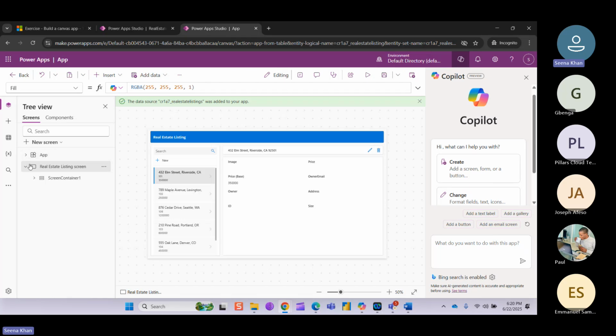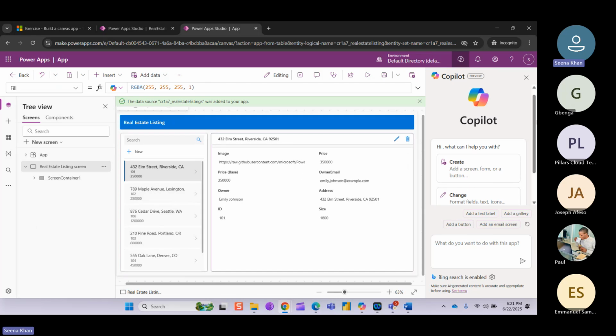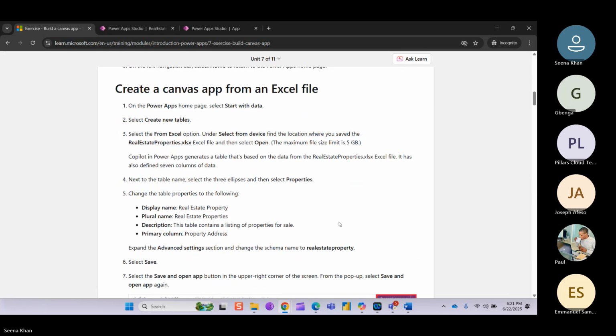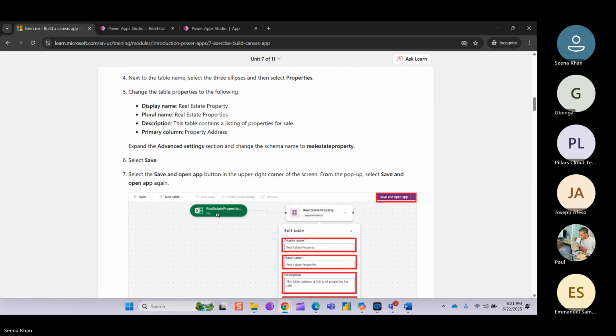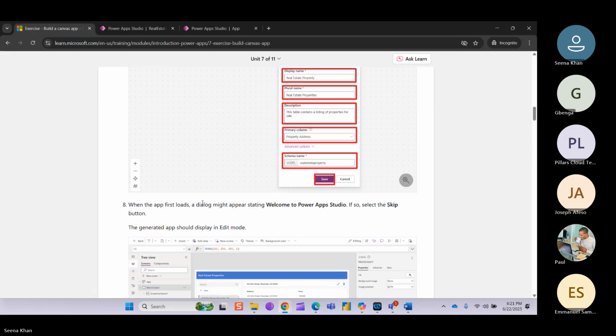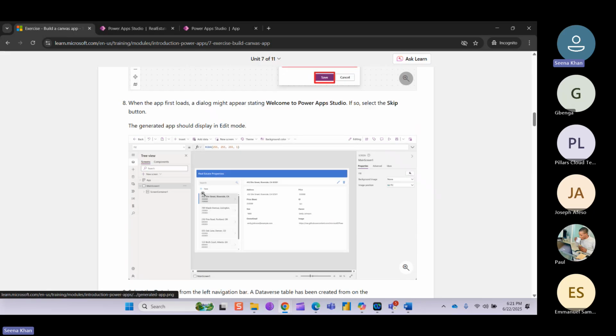You can see over here the real estate listing screen and some data, and the Copilot is here. If you want to add more screens, or format the available screens with different colors, text or icons, you can do that also with the help of Copilot. So it looks like this.